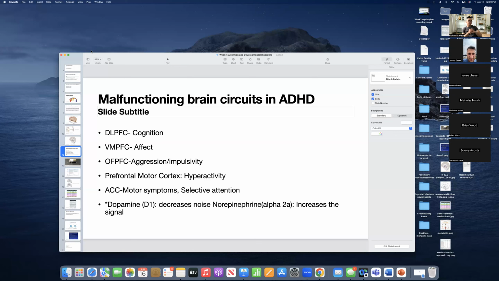It's theorized that dopamine has to do with decreasing the noise of the neuron, and then norepinephrine increases the signal. Which is why sometimes people respond more to dopaminergic medications than norepinephrine medications. That's why sometimes you give patients just a norepinephrine alpha-2 agonist and they're fine, because most likely it's just a norepinephrine issue. But if there's a little bit of dopamine involved also, you might have to give them a dopamine modulator, like amphetamine or methylphenidate, on top of the alpha-2 agonist.